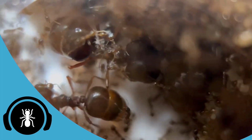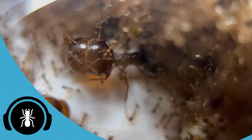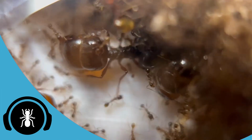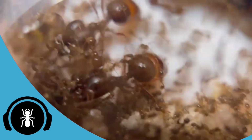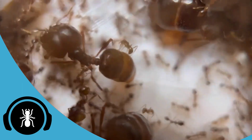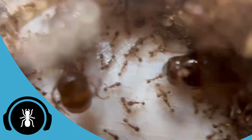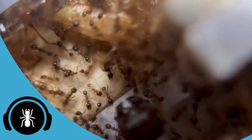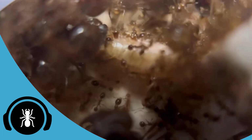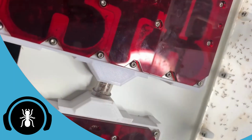And if you are going down a nest route, you do have to be prepared that they are not a cheap colony to house. It may change going forward, depending on what stuff's around. But they are definitely worth a lot of the hassle that you can have in the early stages. But don't be disheartened.